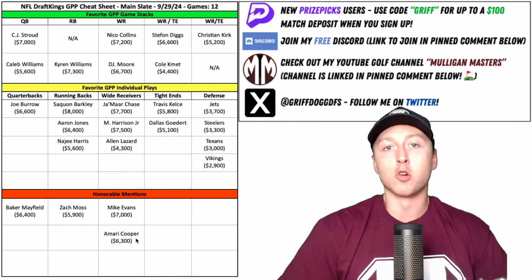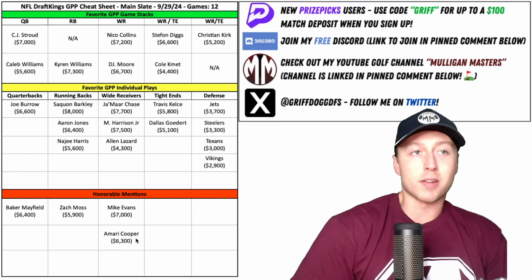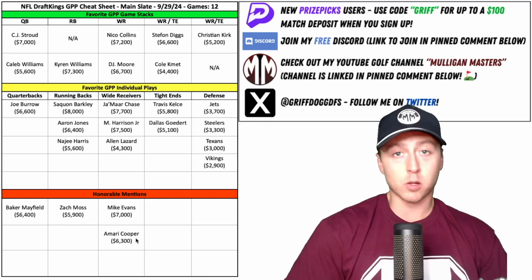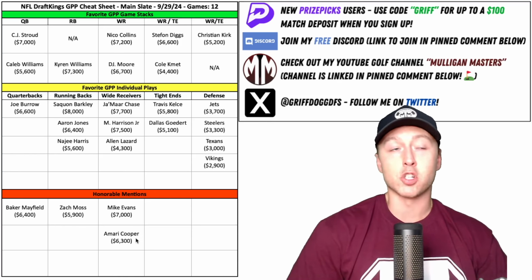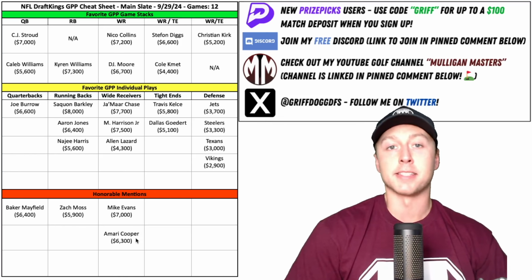And then Amari Cooper, no Maxx Crosby for the Raiders here this weekend. Deshaun Watson has been bad. There's no way around that, but he should see close to double-digit targets in this game, should see a little less pressure considering Crosby's going to miss, so I do like Cooper there as a tournament play.